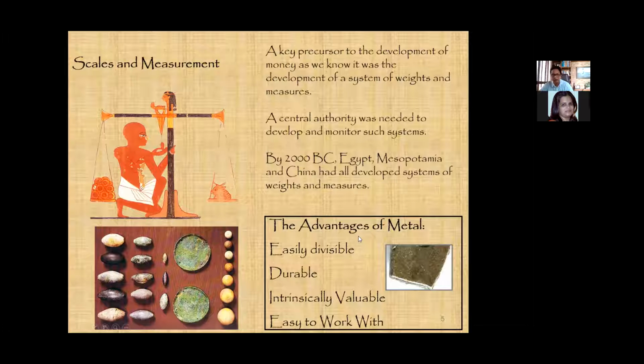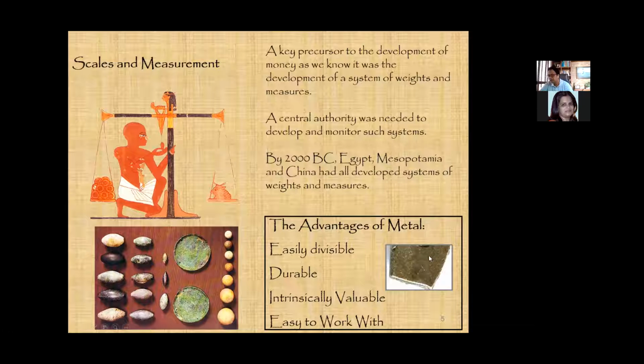So if you take a piece of gold and move to any country outside, if you go to Dubai, the UK, the US, if the gold is pure, people will accept that metal just because of its intrinsic value. Similar is the case with silver, but it may not necessarily be the case if you really try to do that with copper. So certain precious metals were really getting accepted.